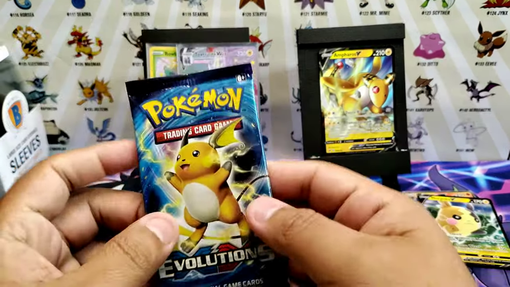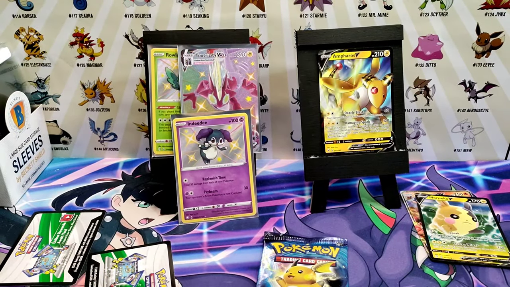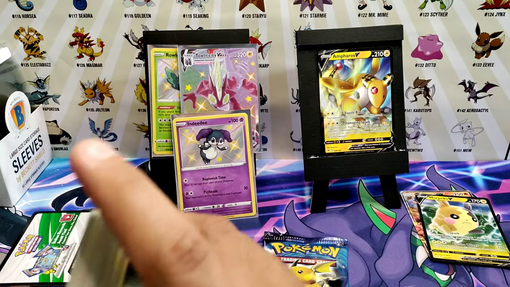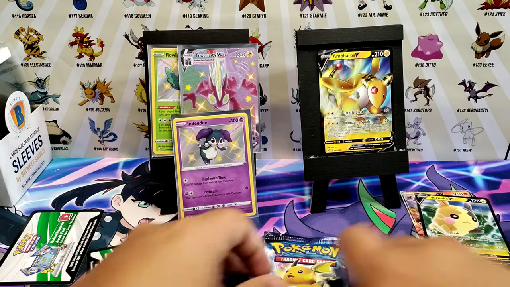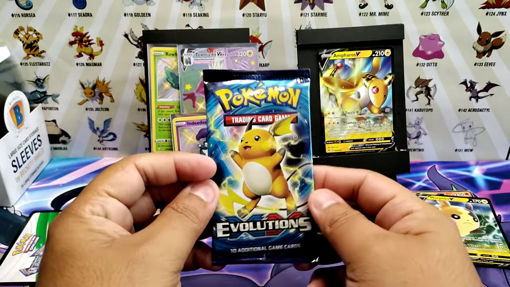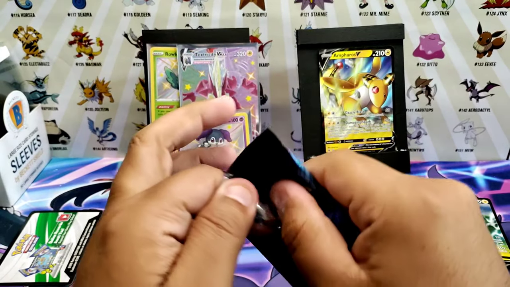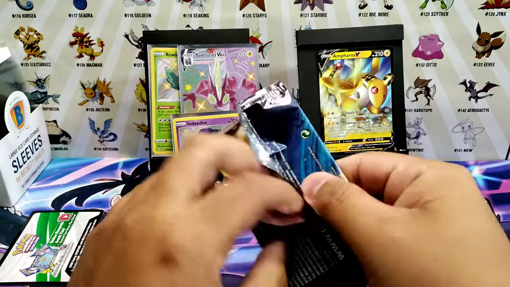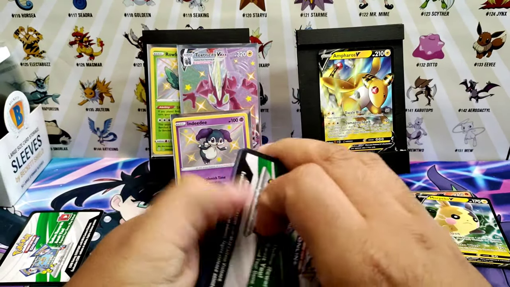Let's open this XY Evolutions, which has been going down on pack value. I believe the pack is now at $18. It used to be close to $22. But because of the whole Kanto boxes that hit Walmart, it kind of went down a little. So let's go ahead and open it. I do have about 40 some saved on the side for when I get to 1,000 subscribers. I'm going to go ahead and open all of those.